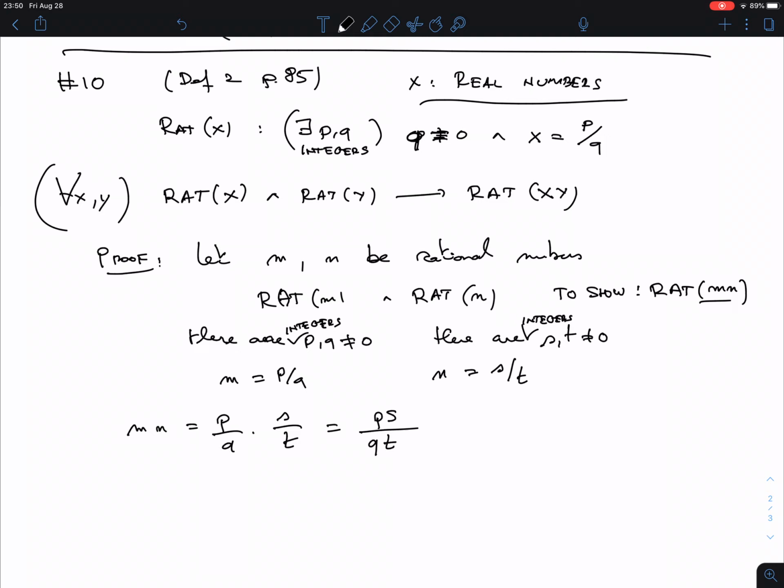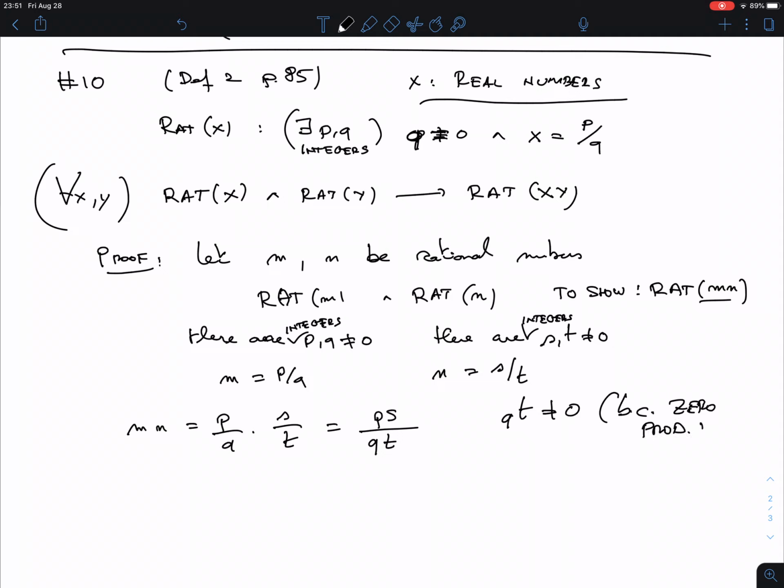And what we need is, do we have to verify this existential quantifier? Are there two, but now be careful, right? Don't read this as actual p's and q's, read this as variables. Are there two integers so that I can write the number that I'm interested in as one over the other? And moreover, the bottom one is not 0. Well, yes, this is an integer, this is an integer, getting very close. It's a fraction. Is this non-zero? Yeah, and qt is non-zero. Why is that? Because of the zero product property. Remember, that says if you have two numbers that are non-zero, then their product is also non-zero.